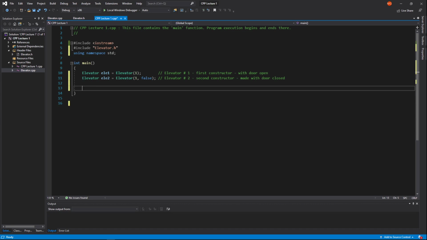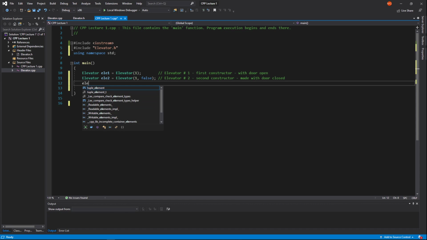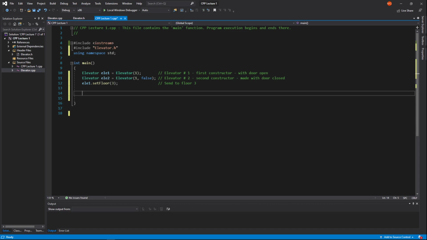They're on the same floor right now, so I actually got to change one of them if we're going to use this compare function. So le1 dot set floor. So I'm changing the floor number. I'm going to put it to 3, same as we saw in the example. So send to floor 3 in this example. Okay, and then we're going to use the compare function to see which floor, which takes the one elevator object as input.